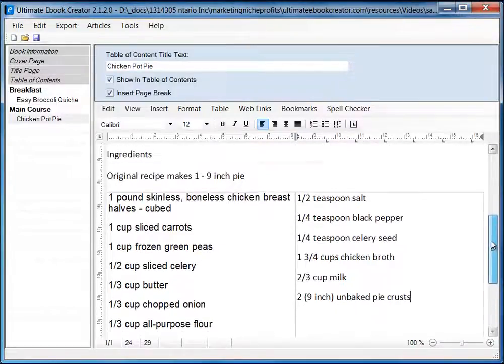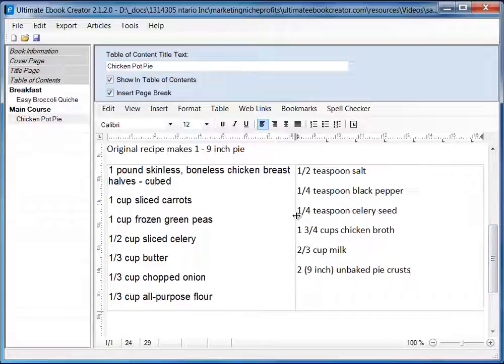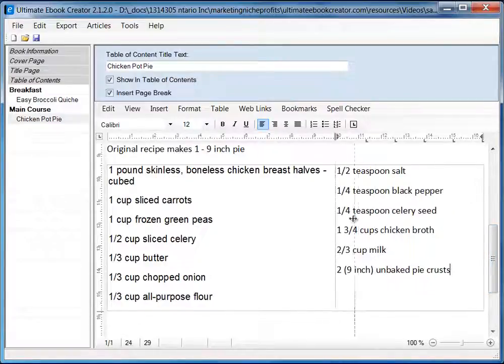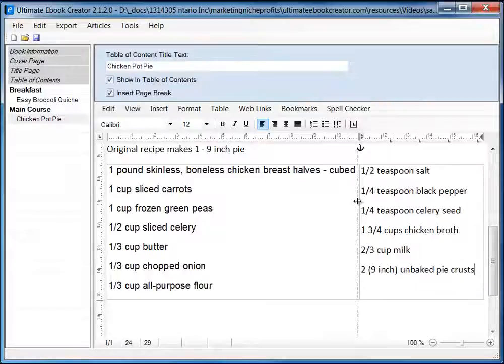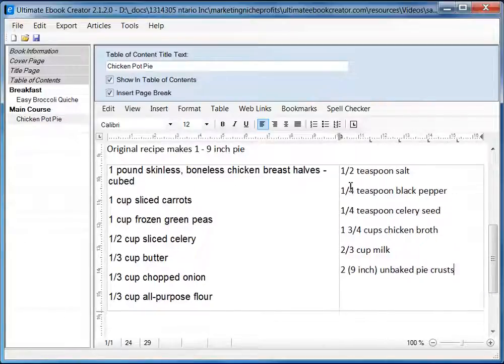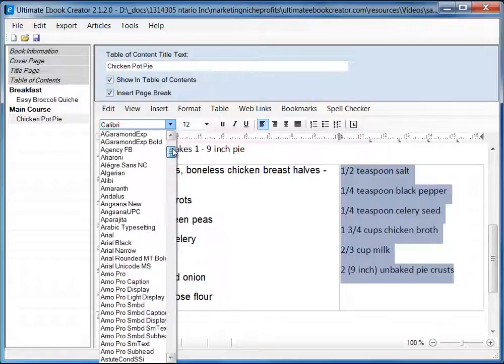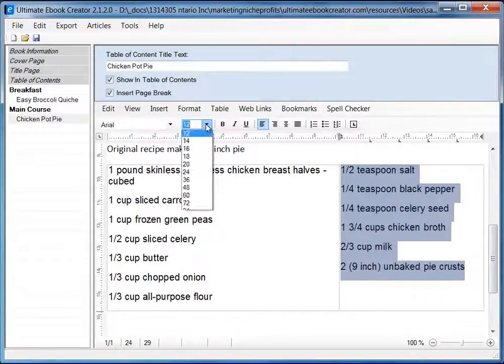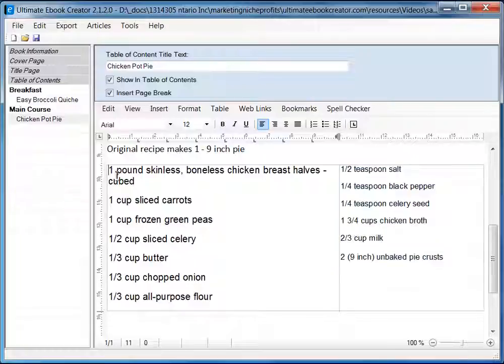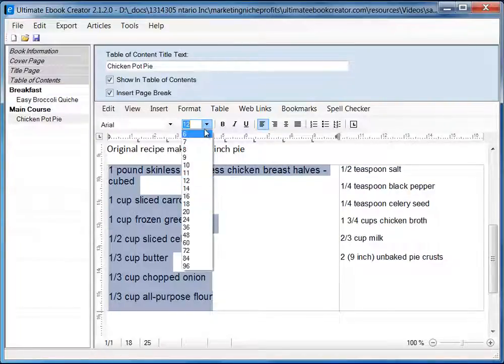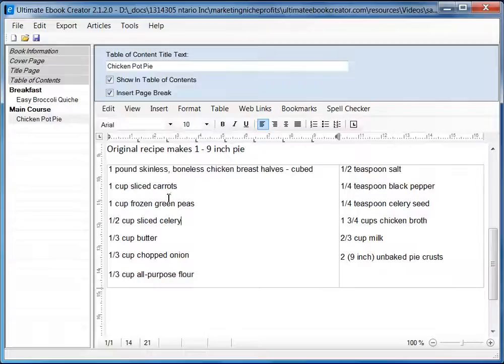Okay, so now we have it in the 2 format. What we want to do is move this up and see if I can get this on a single line. If you can't, it's okay, not to worry. This is Arial, this is actually Calibri, so I'm going to highlight this and change it to Arial, and I'm going to make this 10. I'm going to make this 10 as well, so I'll highlight and say 10. Now it actually fits and it looks pretty decent, I would say.